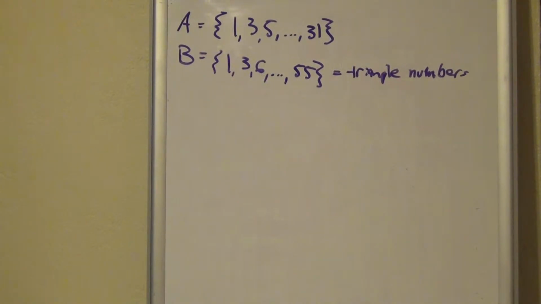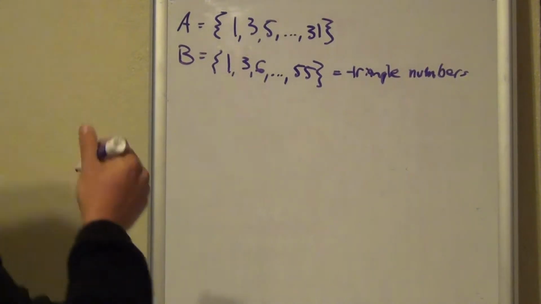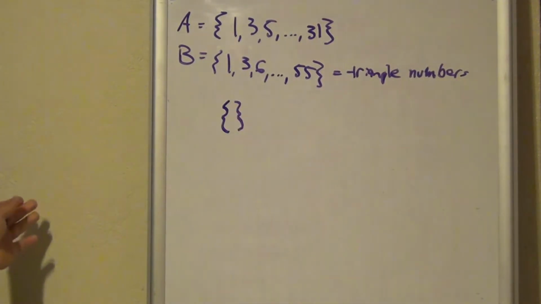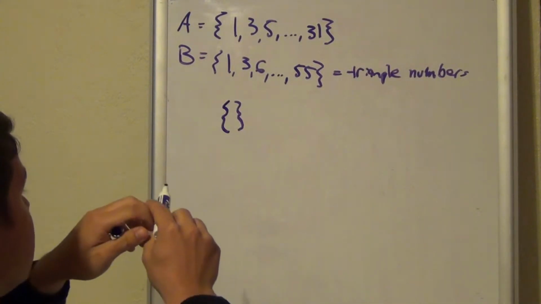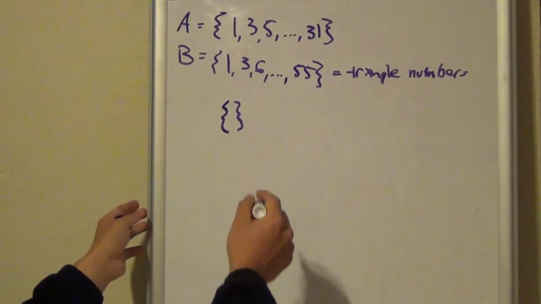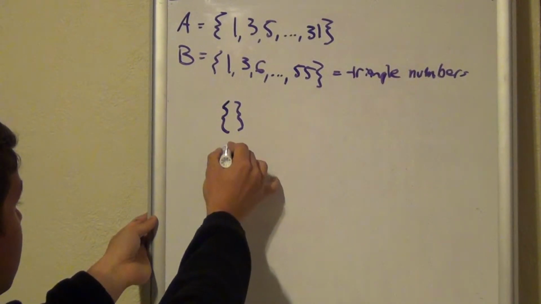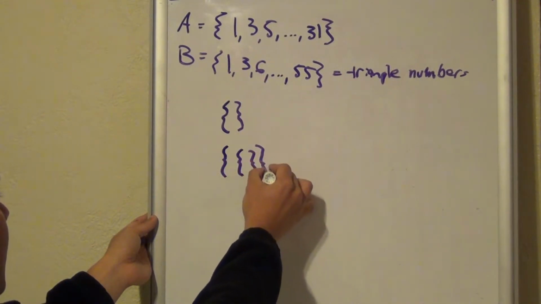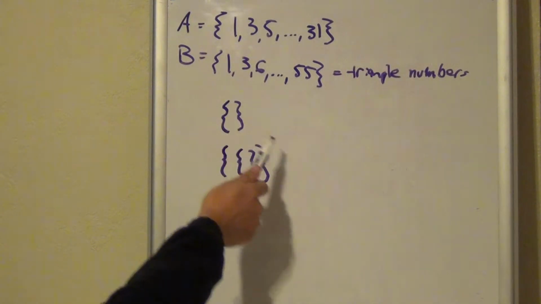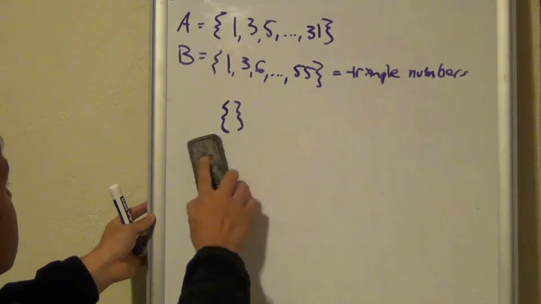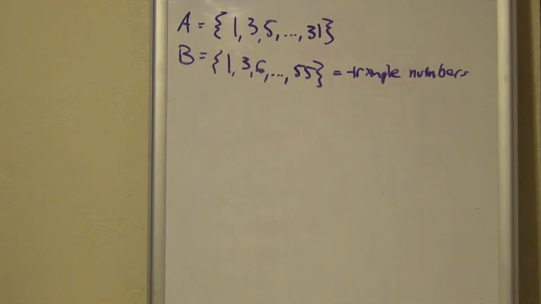So what is a set? A set is a bag. Here's our most simple set. This is the empty set, and a set can contain whatever numbers you put inside of it. It can also contain other sets. So this is the empty set. This is the set containing the empty set. And so it's just a bag in a bag. But I don't think they're going to throw you anything super hard.